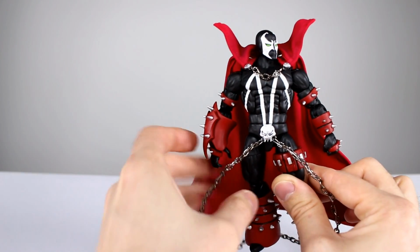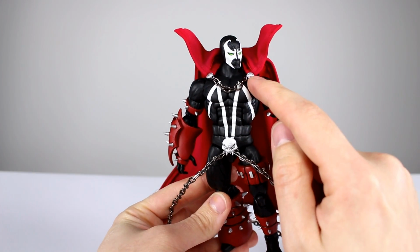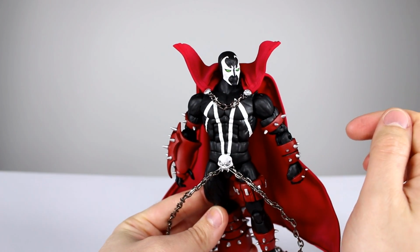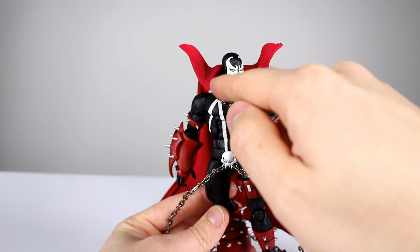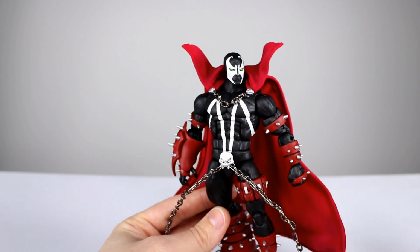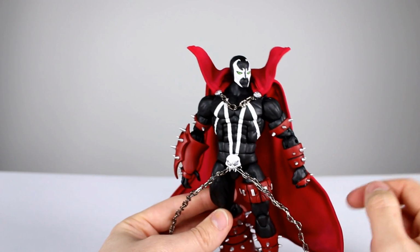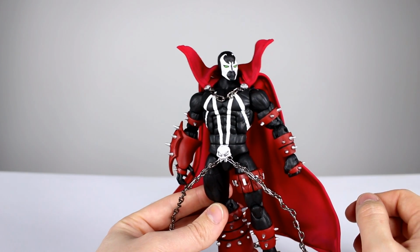So he's got that. And then as far as the rest of the stuff goes, I took the little buckles that go up here, these clasps. These are also from this figure, and I resculpted the little skulls. I put a peg on them, so those peg into the chest, so this chain is actually a real chain that's hanging. Oh, this collar piece also pegs into the chest. All three things do, so this is fully posable, not floating in any way, so that's that.